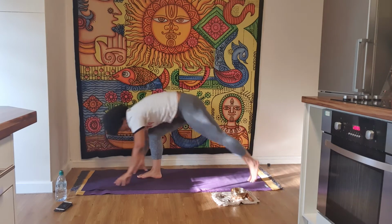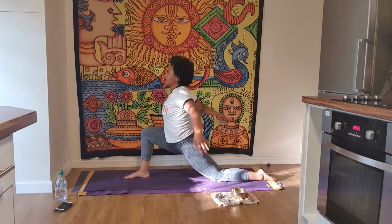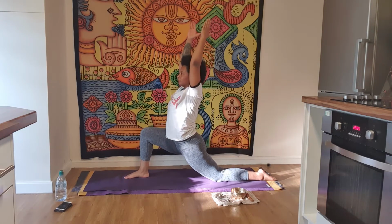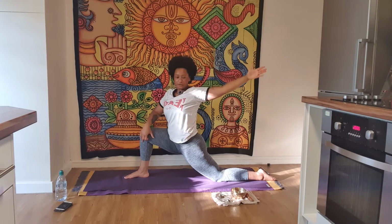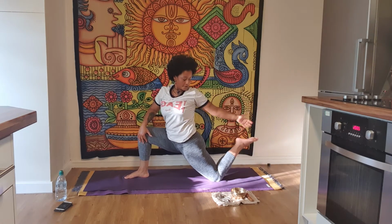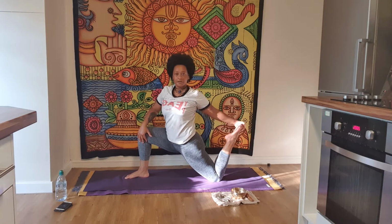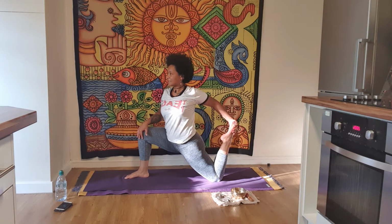Inhale, step back with the right leg. Bring the knee down. Inhale, lift the hands. Bring the left hand on the knee, reaching round with the right. Staying here or maybe bringing that right leg up, and using the hands to bring the heel in towards that right hip. Left hand stays on the left knee or reaching it forwards.